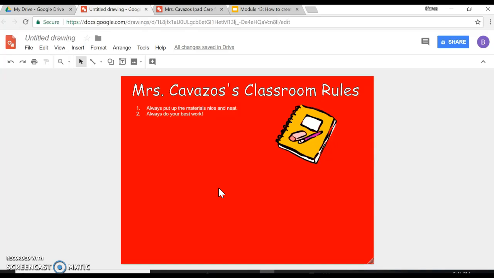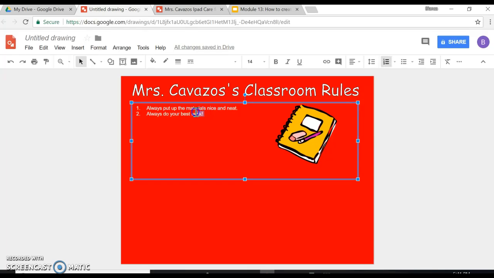And that way it makes the poster a little bit less boring and stands out a little bit more to the student. So that way they like the way that it looks and it's eye-catching for the student also, and not just something that they're just going to look at and never look at again. This is something that they can reference.